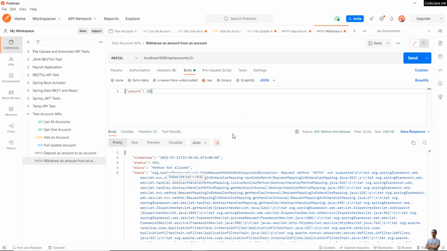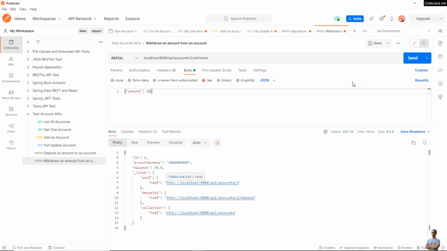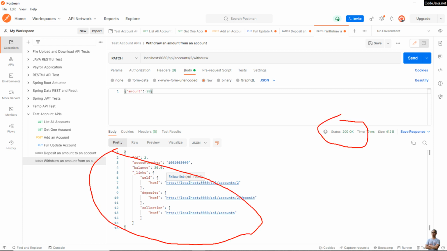You see I got the error method not allowed. Sorry, it should be a withdraw. Click send. Okay, I got the status 200 okay here and the data in the response.